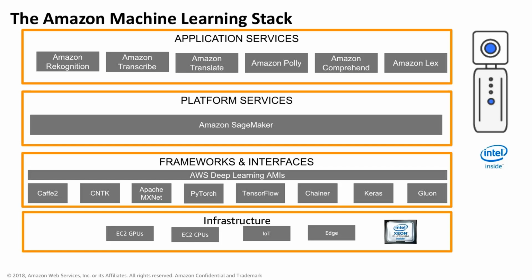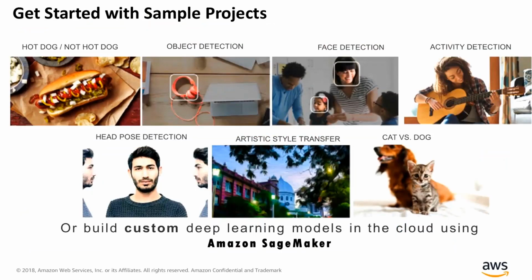So DeepLens is an educational platform. It is a platform that was designed to answer the question, how do we get developers with little to no deep learning and computer vision experience hands-on with this technology, literally? Well, the answer was twofold. First, developers need to be able to get started with sample projects. To that end, the DeepLens platform offers a slew of sample projects that developers can utilize to get hands-on building applications around computer vision use cases.